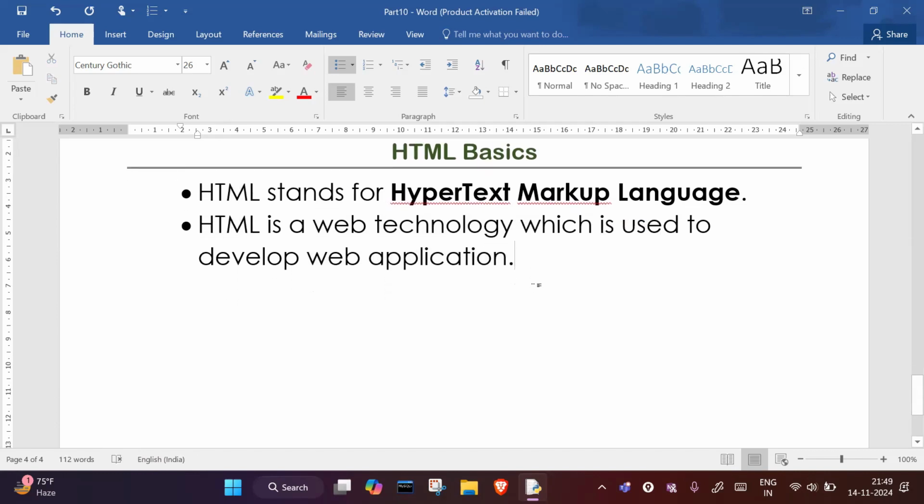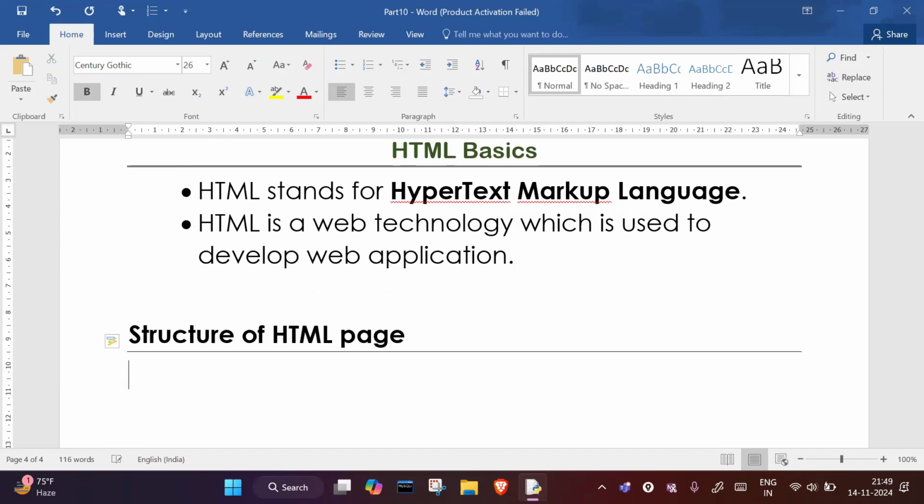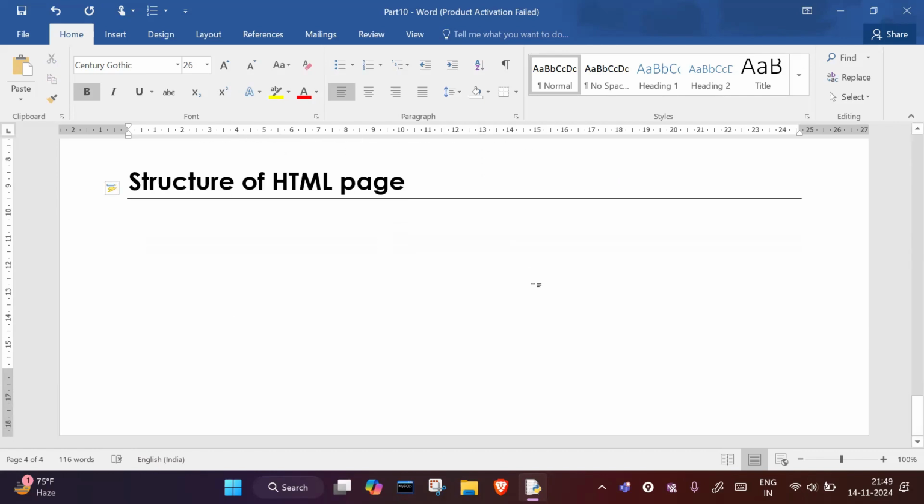So what is the structure of an HTML page? Let's see what the structure of an HTML page will be. Structure means we should have one head section and one body section.